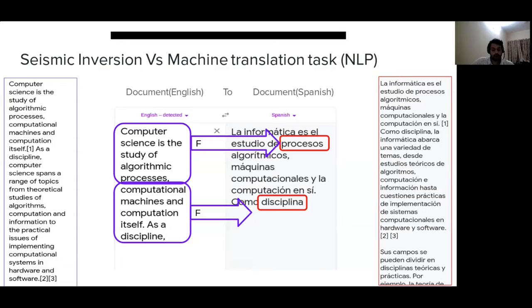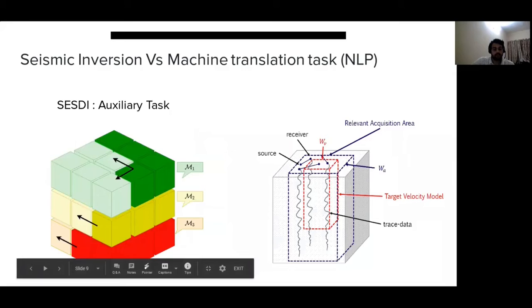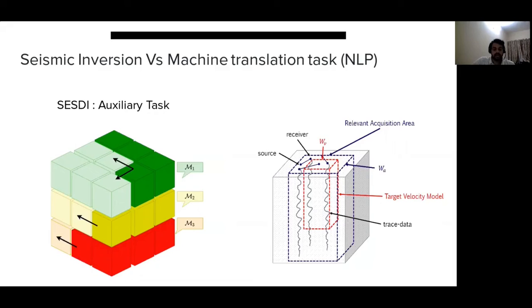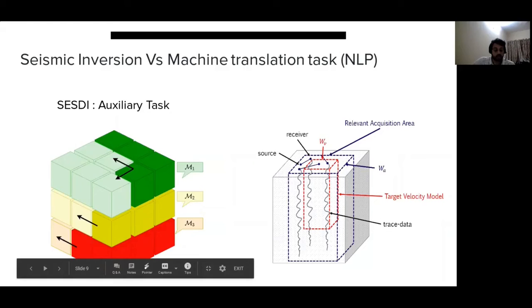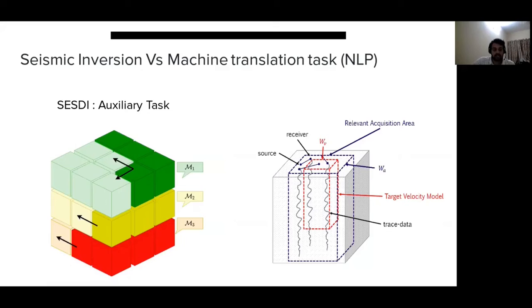We find a similar kind of decomposition in the seismic inversion task. The auxiliary task proposed by CESTY is that you divide this velocity cube into different levels, and at each level you further divide it into different cubes. For each level, we propose to learn a different model. In order to predict a single velocity cube, you would basically only look at the context around that particular velocity cube.